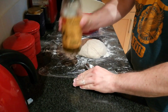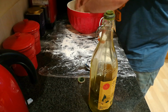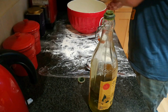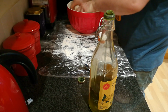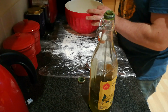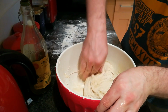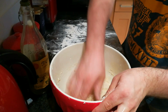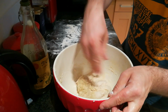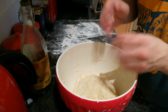I'm gonna chuck this back in here and put a glug of oil in there and give it a roll around. Quick little sprinkle of a little bit more flour on top. Just a little bit, roll it in, there we go. So what we've got here is tip number 3, which is with olive oil. So just scrape it all around, get all that goodness in there. This is why I can't really call it no knead bread, because I am, I suppose, at this point kneading a little bit. Right, so the olive oil's in there, on to the next part.